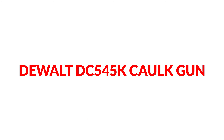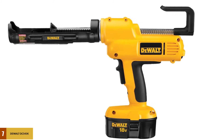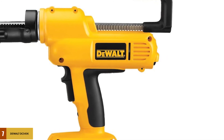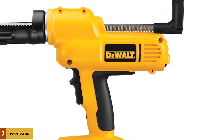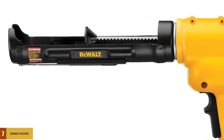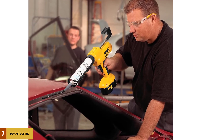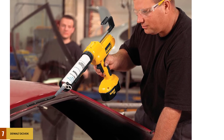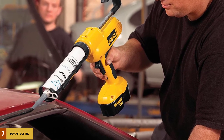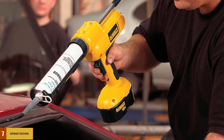At number 7: the Dual DC545K Caulk Gun. The Dual DC545K is one of the best caulking guns for the money and the perfect choice for demanding sealant caulking jobs. With a remarkable 650 lbs of distributing power, the gun is capable of dispensing even high viscosity materials. It is essential when applying construction adhesive to floor joists, doors, and windows, and also when applying roofing cement to chimney flashing. The gun features a rotatable chamber of 360 degrees, compatible with 300 to 310 milliliter, 1/10 gallon, and 10 oz. cartridges. It also features a set-and-forget variable speed to effectively distribute just the correct amount of materials.